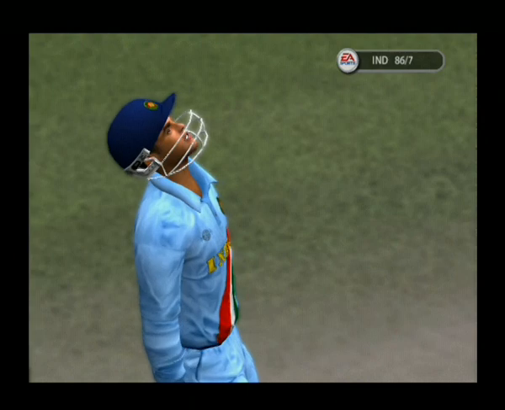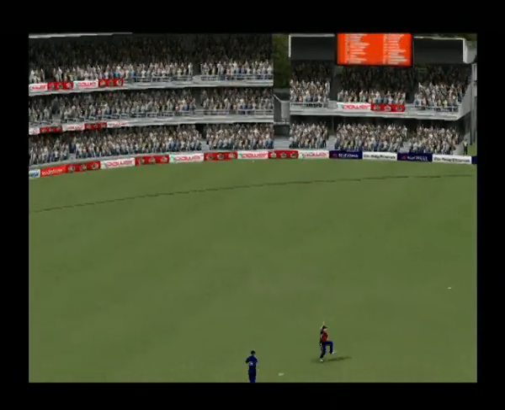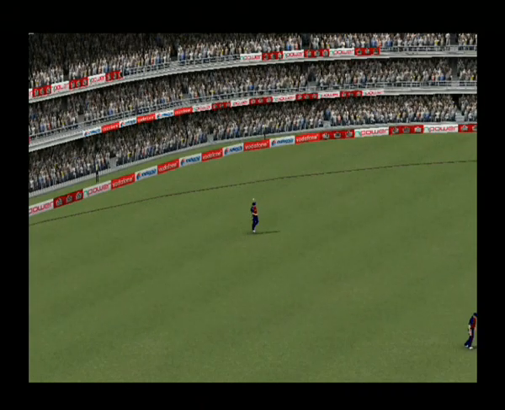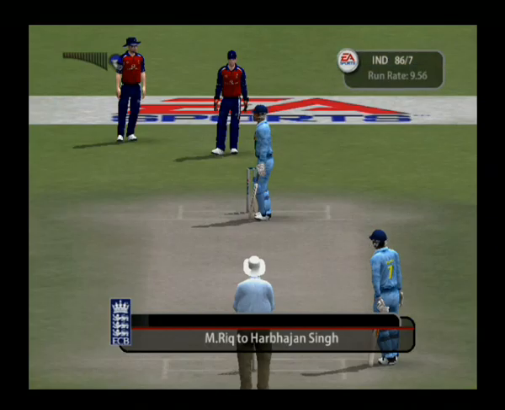Got into great position to take that catch. This was how the wicket fell. The next, Abrahams continues.